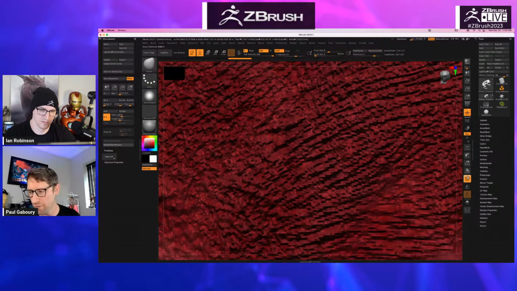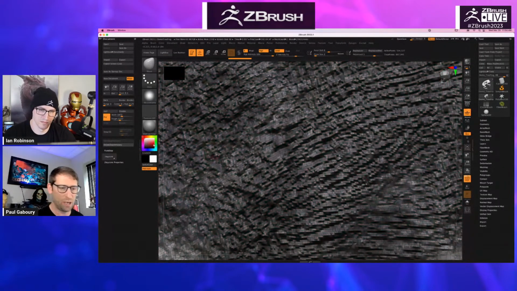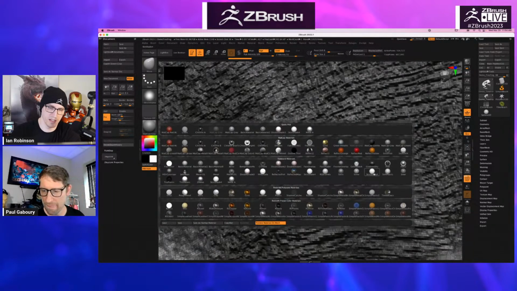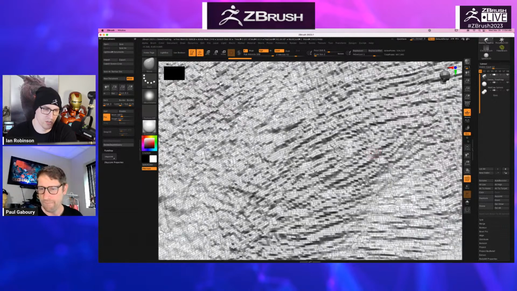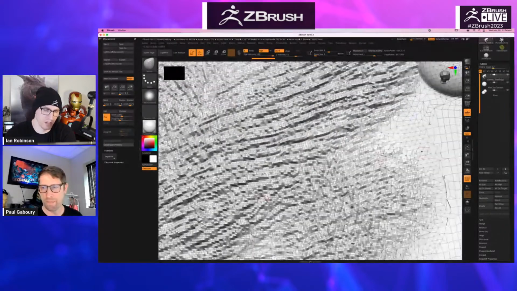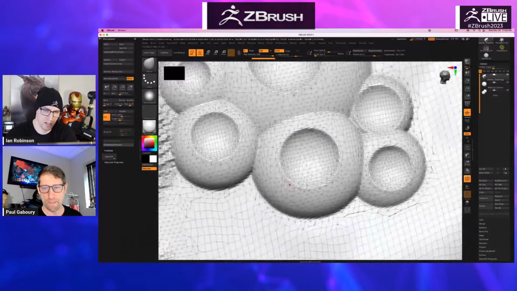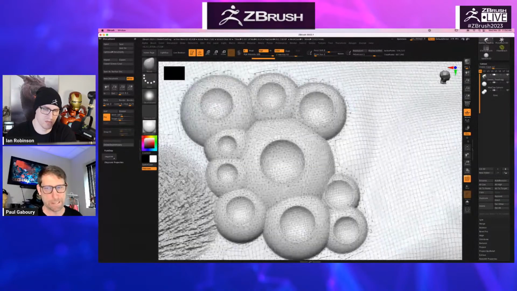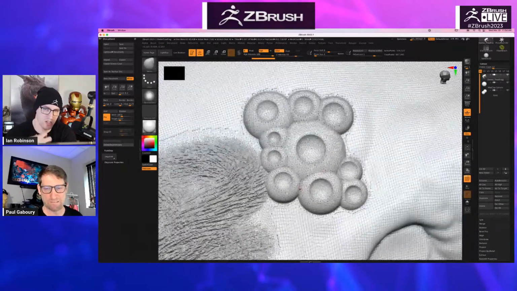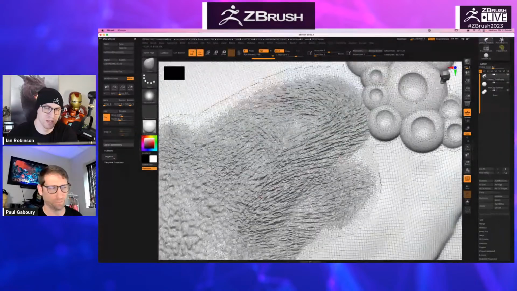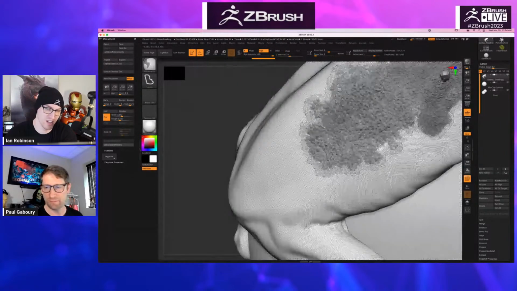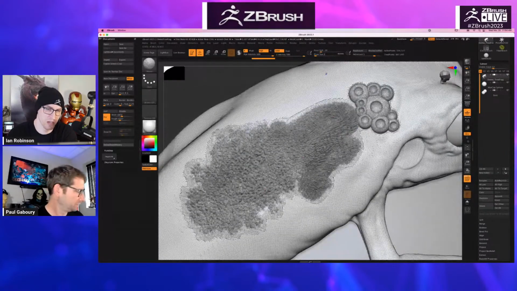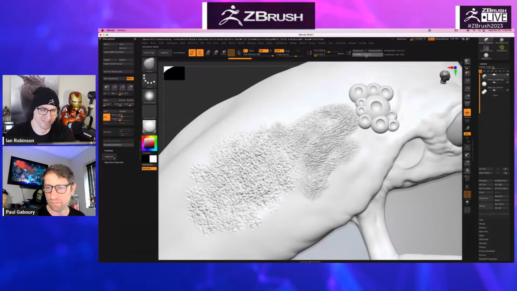Okay, here, let me turn off the color so you guys can see it better, and let's make it brighter. While you're doing that, I would say too, this is really good for when you're building environment pieces, when you're trying to add in more detail and design to your piece. But like Paul is saying, it's really triangulating and the mesh is changing. I also want to throw in that it works with adjust last, which also helps if you want to make a slight change after you pick it back up.